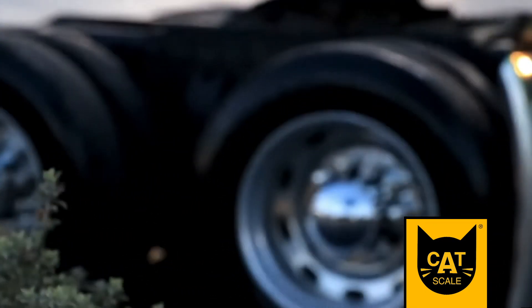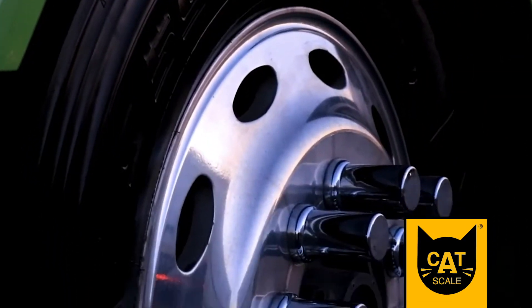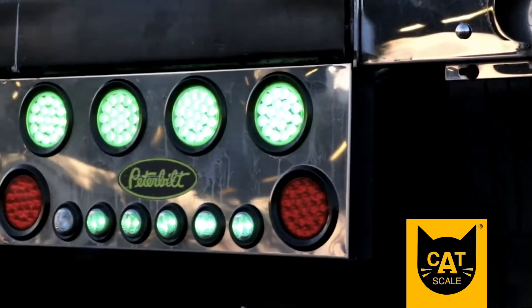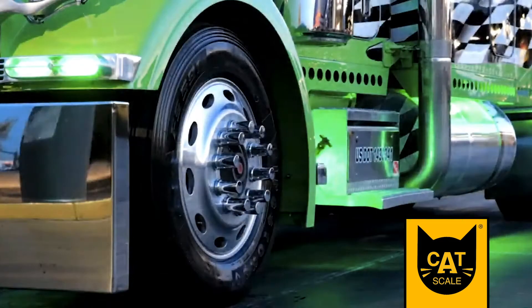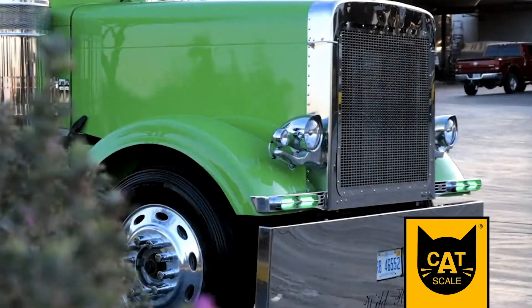Jeremy has put a lot of effort into his Peterbilt, repainting everything except for the distinctive checkered flags that adorn the sides, which he sanded and clear coated. He also added lime green lighting designed by American Superlight in North Hollywood, California. Diesel Freaks in Gaylord, Michigan took care of the engine work.